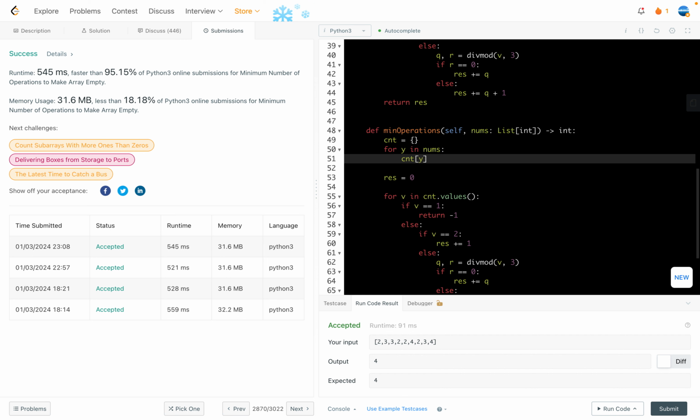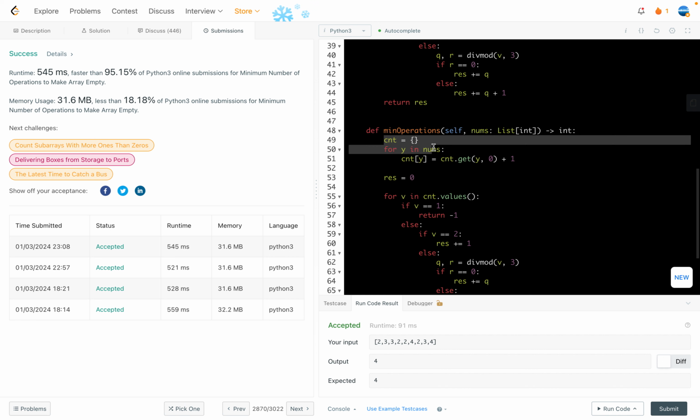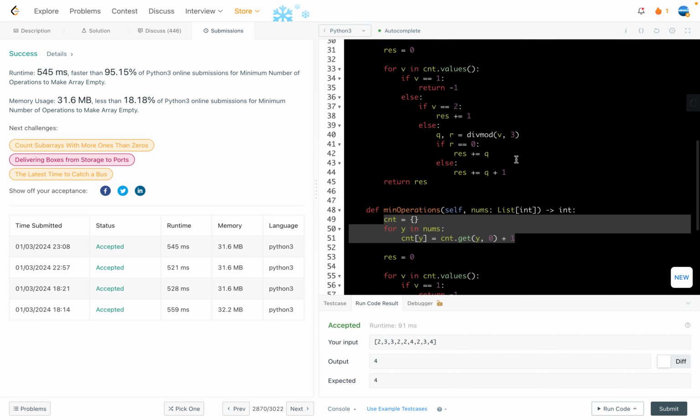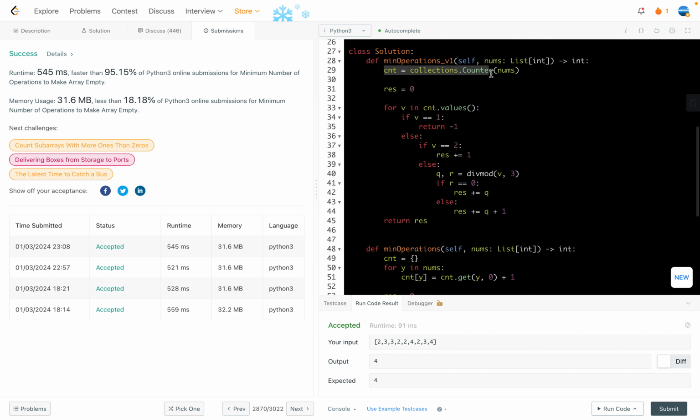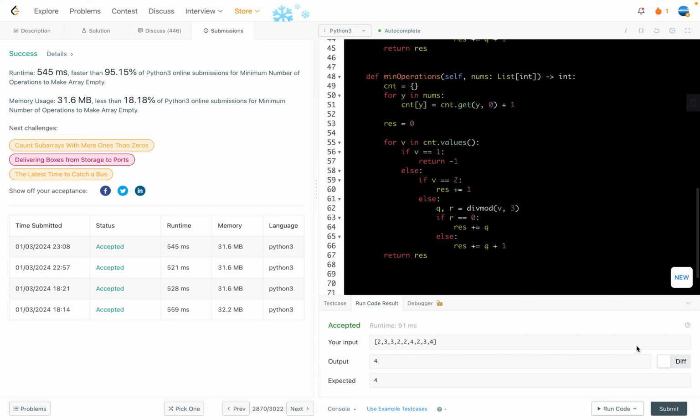We are going to increment by 1, using count.get of y. We want to get its frequency. If y is not in the dictionary yet, we give it a default value 0. This count will play the same role as this line of code. Let's do a quick test.